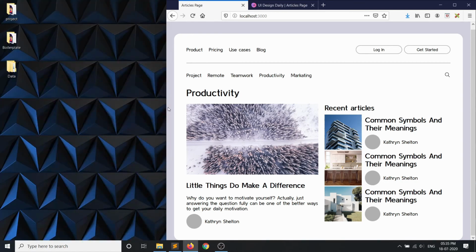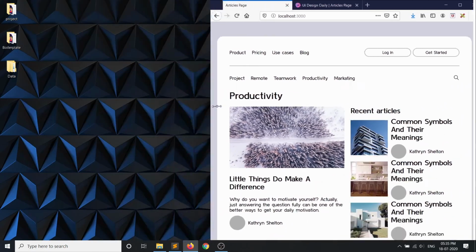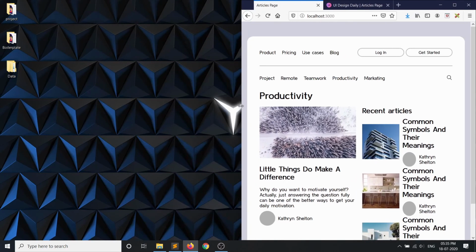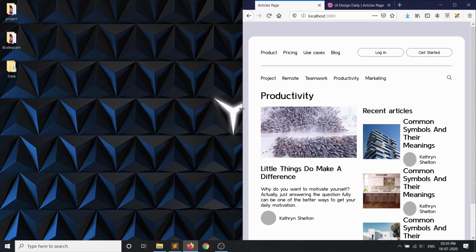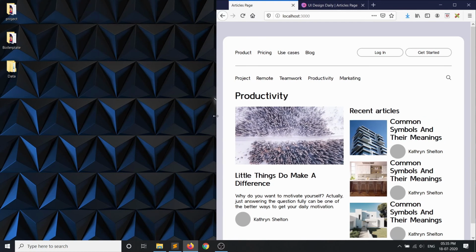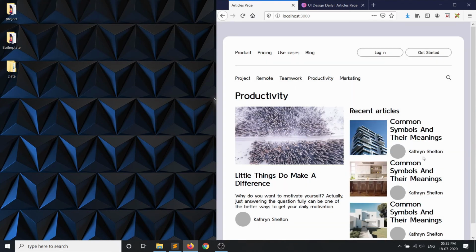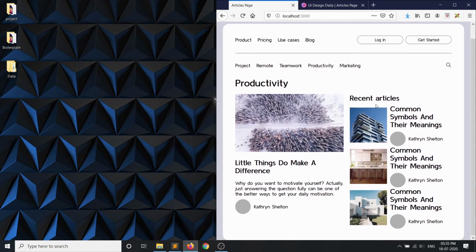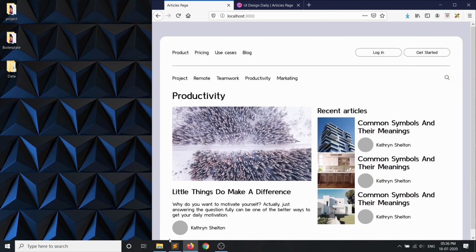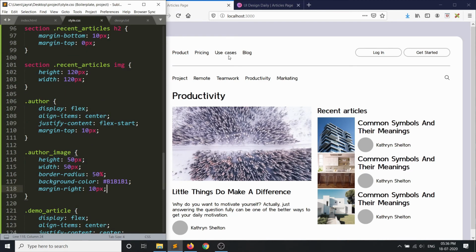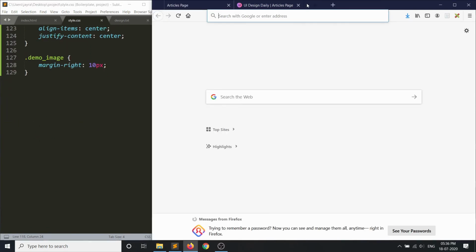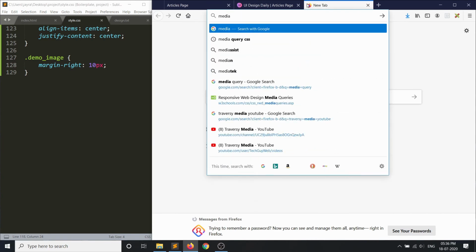Let's see if it is responsive. I think it looks good. One more thing that we can do is, let's put it till here. Now how much is this width? It's around some 800 pixel, right? So after 800 pixel, let's add some media queries to get our articles at the bottom, and then we'll give main article full width. So let's do that, but I don't remember the media query syntax, so for that we can just Google it. Media query CSS.